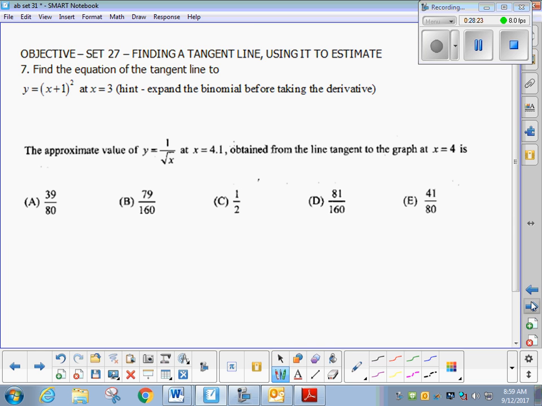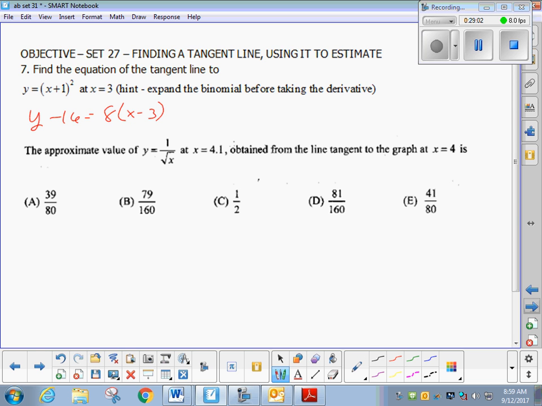Okay, moving on to number 7, which was starting to be tangent line. My tangent line was y minus 16 equals 8 times the quantity x minus 3. This is going to be on the test. How's that going for you, the tangent line problem? Can you write the tangent line? Yes? Thank you, Frank. Can you use the tangent line to estimate? That's skill 2. Those are the 2 main ideas. If that's not the case, then we need to work on it. All you have to do is tell me and we can work on it.